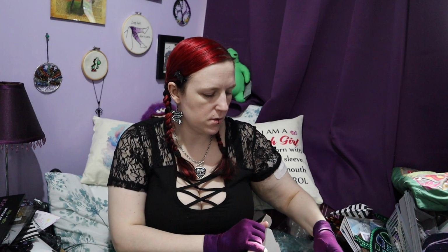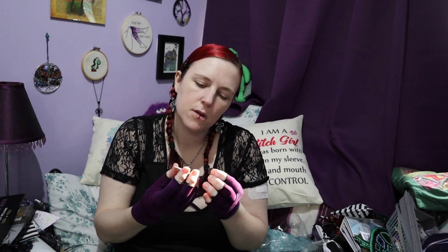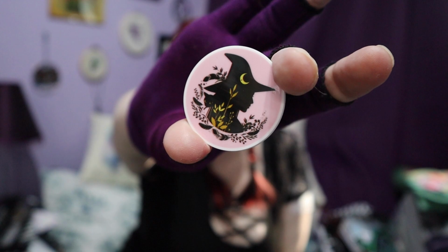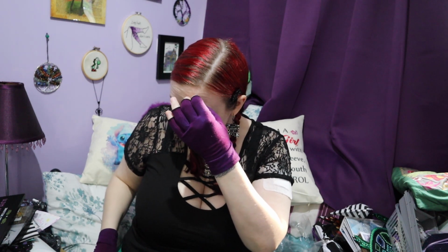Really like that. Okay. What is this? Ah, I'm guessing this is the magnet. Guessing this is where the magnet was. We'll find out, but I'm going to assume that this is where the magnet came off of. And it is this little witch-faced magnet. I'm going to assume that it's the magnet. Like, I could be wrong. That's what I'm going to assume it is.